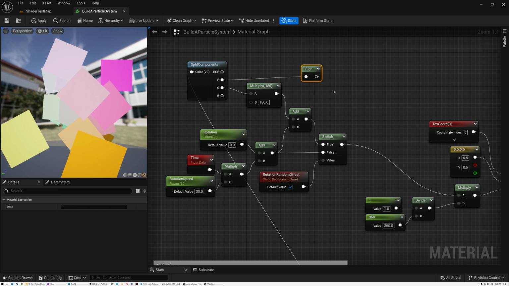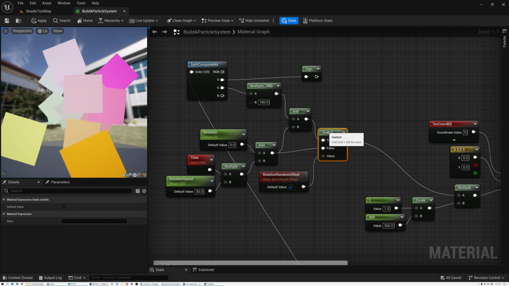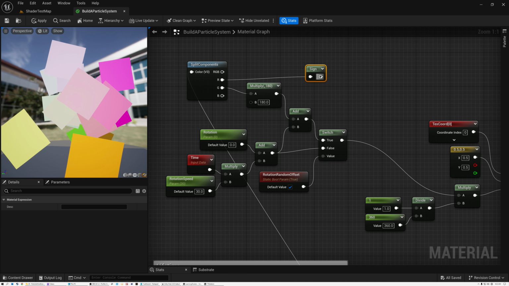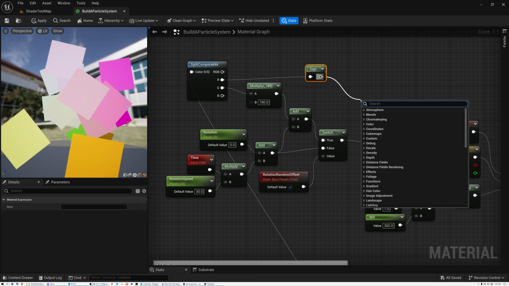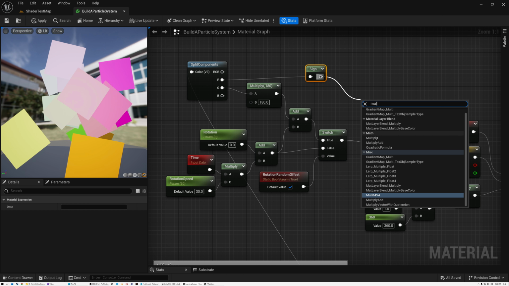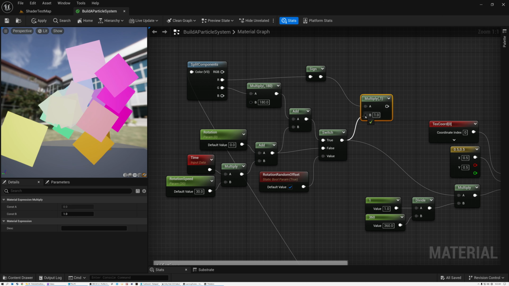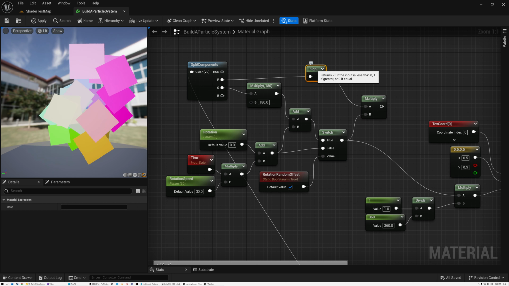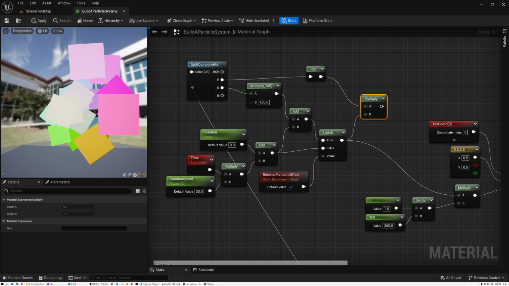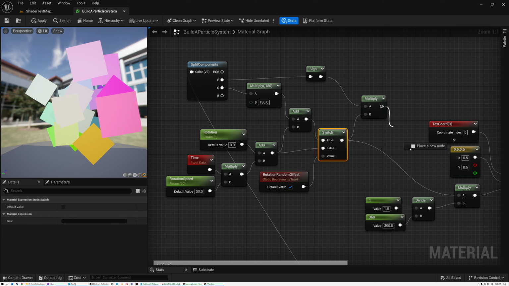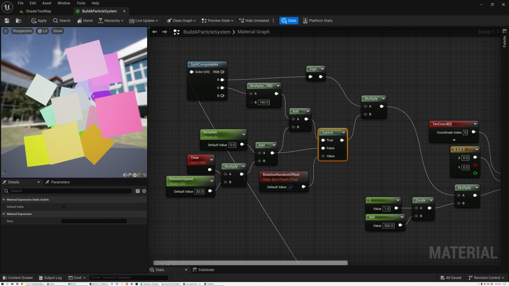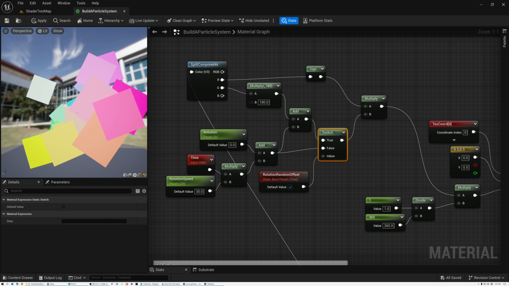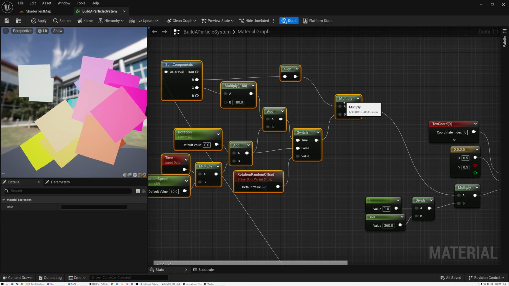And so we can take the result of our rotation calculations here and multiply it by that sign to either flip it negative or keep it positive, which will rotate the particles in the opposite direction. So here is my -1 or 1 value. I'm multiplying it by my rotation values here. And now I'll plug this in. And what you'll see is that now we have some particles rotating clockwise and other particles rotating counterclockwise. All right, this is pretty cool. We're actually getting something that is really flexible and really controllable.